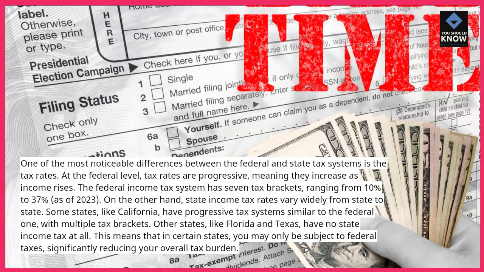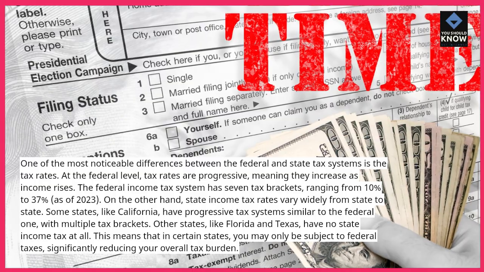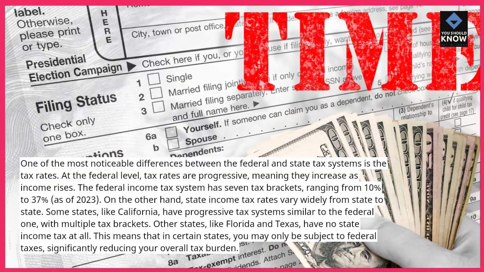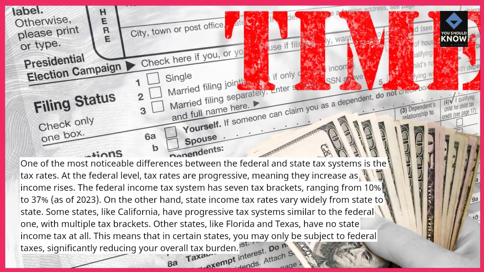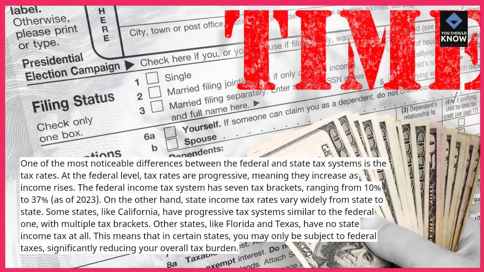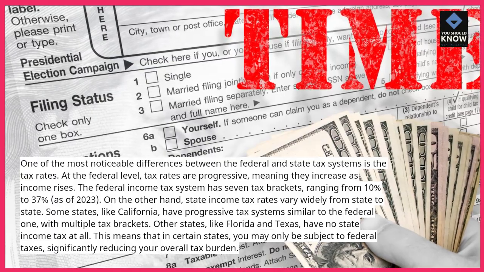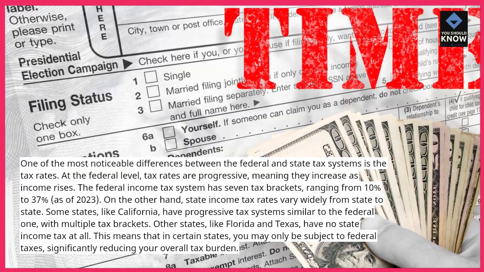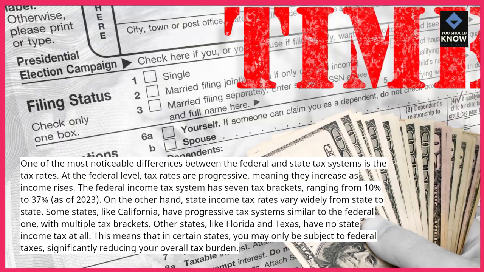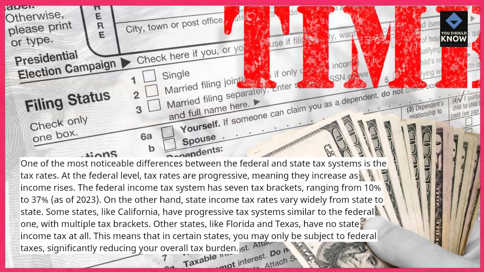Some states, like California, have progressive tax systems similar to the federal one, with multiple tax brackets. Other states, like Florida and Texas, have no state income tax at all. This means that in certain states, you may only be subject to federal taxes, significantly reducing your overall tax burden.